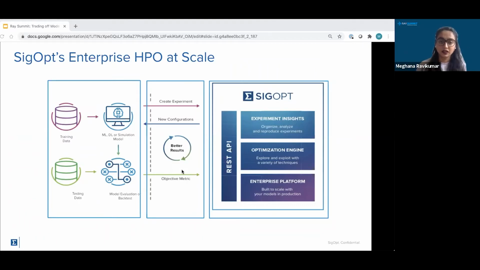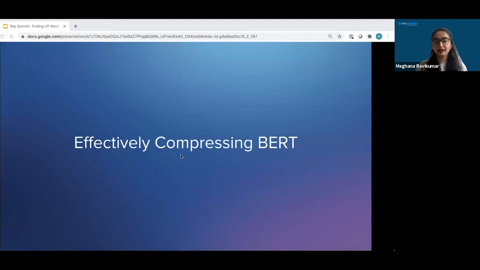So here's how our general optimization loop works. We set up a parameter space. SigOpt samples the space and provides parameter values. We'll run a model training given these suggestions, and return the model's performance or other metric back to SigOpt. So the optimization process proceeds in this loop-like fashion, where over time, we should see our model performing better and better. Great. Now that we're more familiar with the tools we'll be using along with Ray, let's talk about compressing BERT.